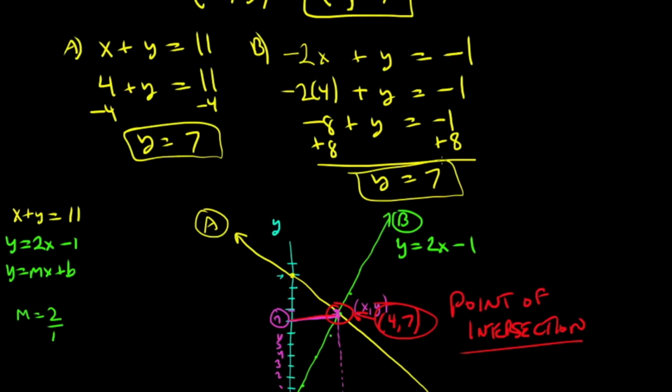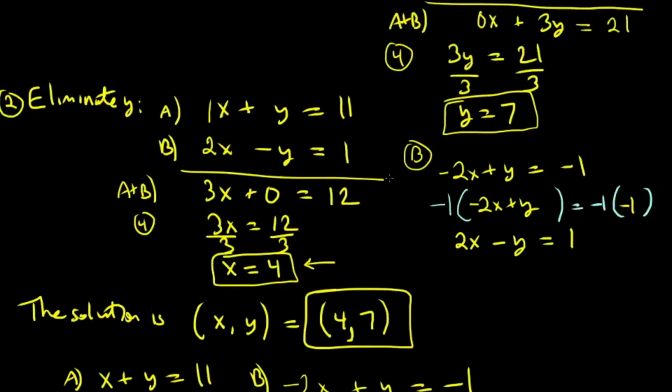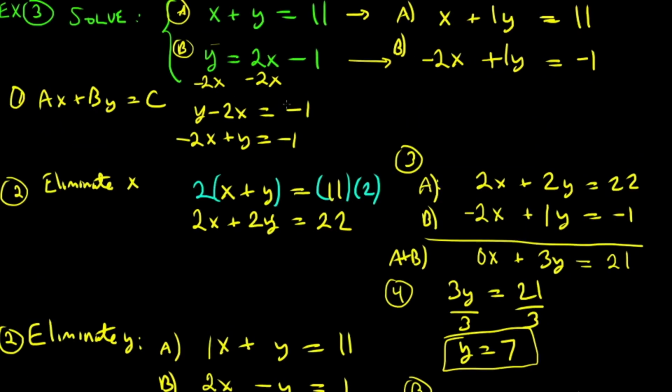Right, but because this is really sloppy here, it's better to do it algebraically. It's better to use the method of addition. And in fact, when you do the homework, it'll specify solve by using the method of addition. So then you don't have a choice, right? You have to do it that way.